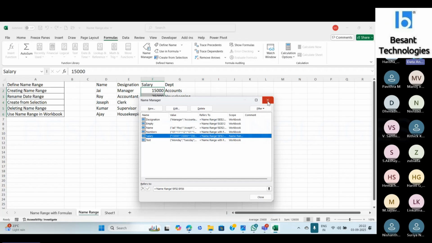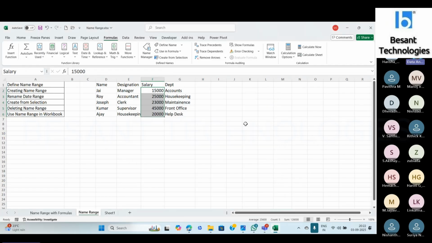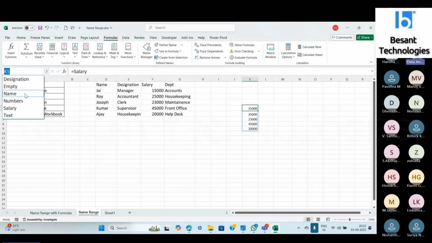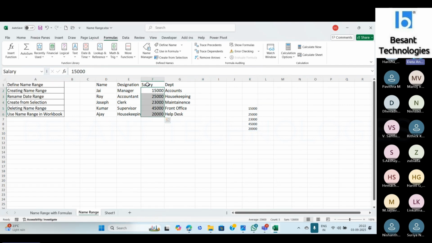Okay, let's understand that particular scope. Let's see one more example, then I'll come over here for a few more things. Here, if I say equal to salary, I am able to access that. All good. Even in here, if I select this, it will take me to that location.